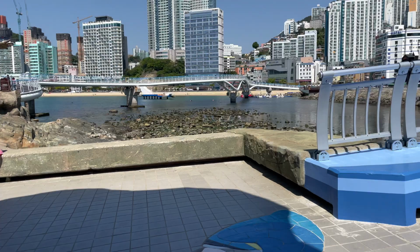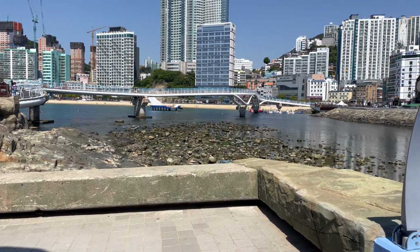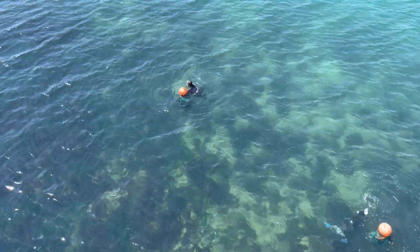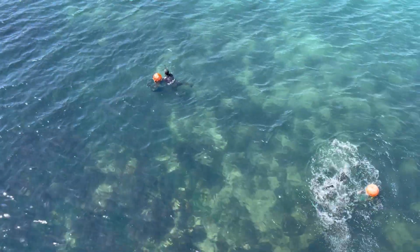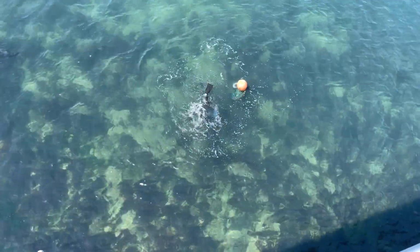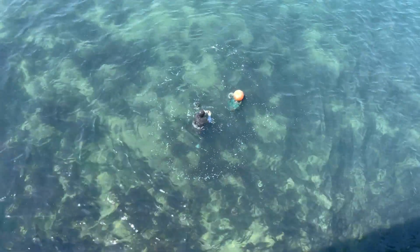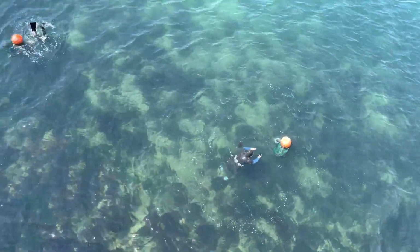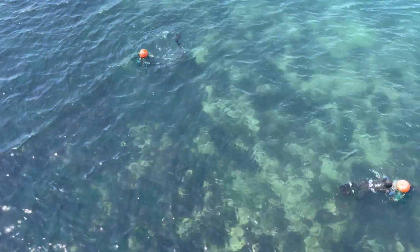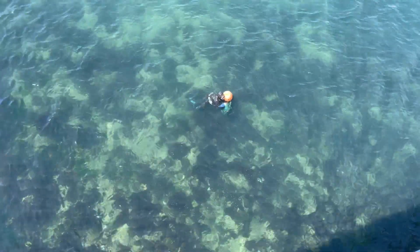Okay, so let's walk over to the little tram now. Now you can walk a little bit more over there. Actually, let's walk over there and we'll see those guys doing some clamming. And you can see them down there. So they have that little orange buoy, and that's got their net on it. And they got a little hook in their hand, and they go down there and they find whatever, and they can pull it up. They're wearing a wetsuit because it's not warm at all.